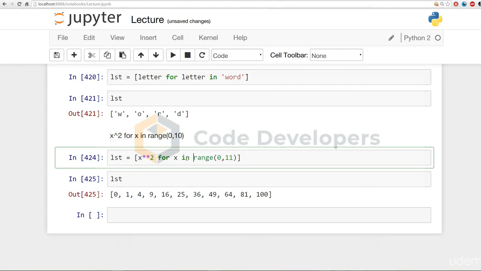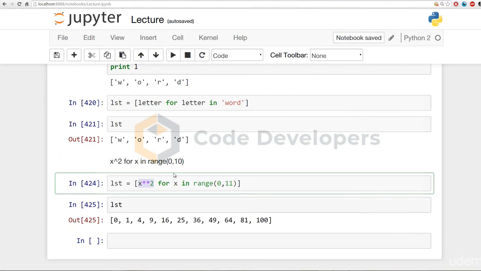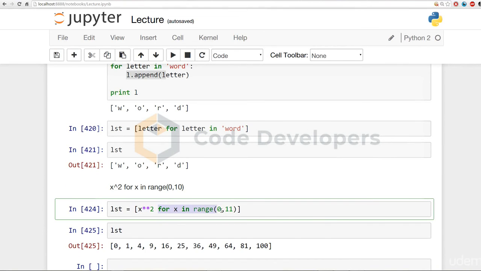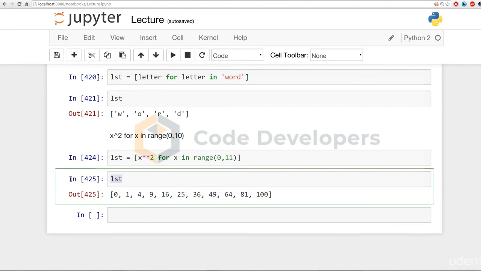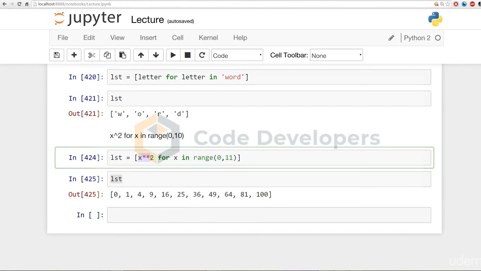Something that's a little confusing when it comes to list comprehensions is that sometimes you feel like you have to know the results already. When you're writing a normal for loop, you start more on this end first, and then put in whatever object or output you want. In list comprehensions, you actually start with the output you want, and then define how you're going to get it through some sort of for loop. So in this example we're saying take my x, square it, for x in range 0 to 11, and then we have brackets there.